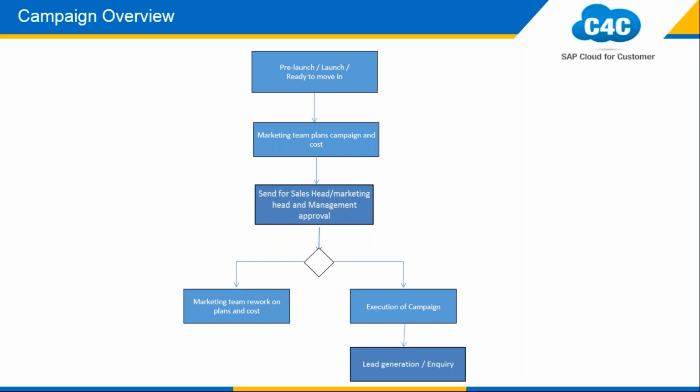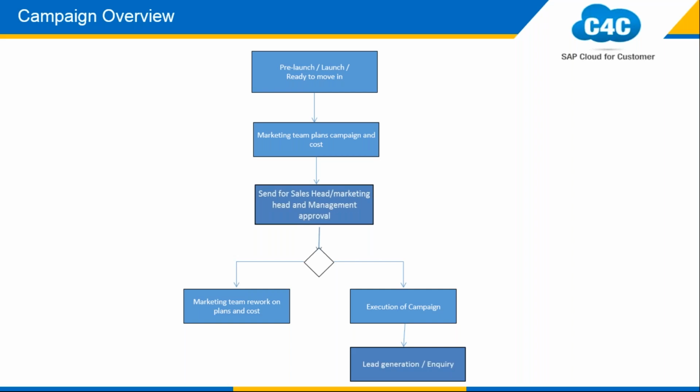Then you have an approval process, an email functionality, and a survey functionality, which are out of the box integrated with SAP C4C campaign management. There is also a campaign automation feature which is out of the box, and it is very easy to create campaign automation in C4C. You can automate and schedule a campaign in C4C. If you compare with CRM, it is really very easy, and only logic needs to be applied to create the automation, nothing else. So this is another out of the box feature of C4C.